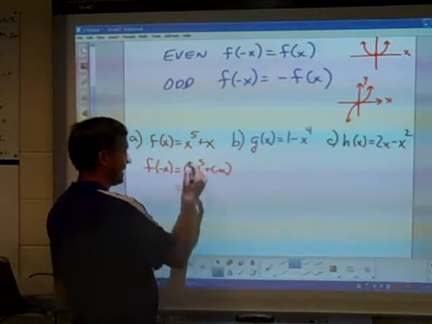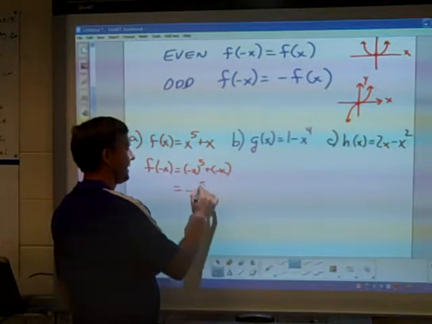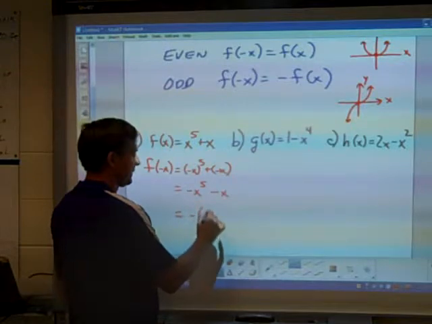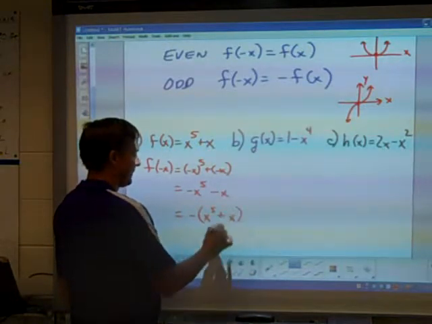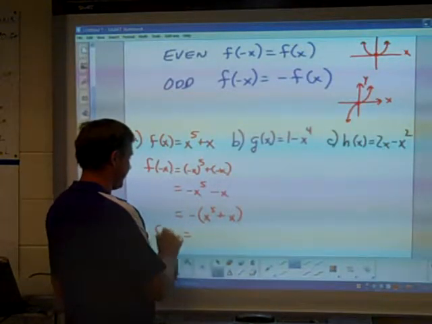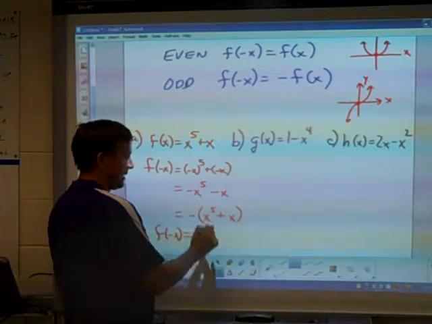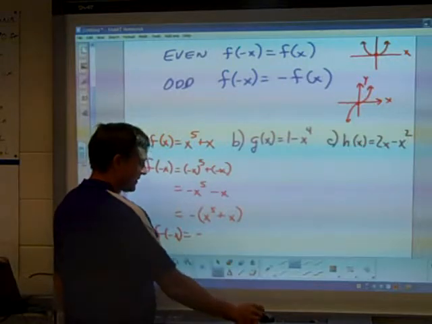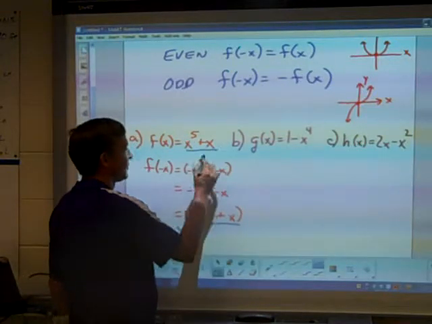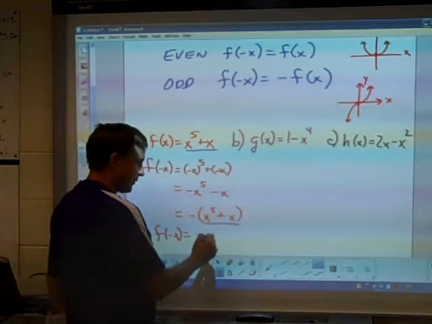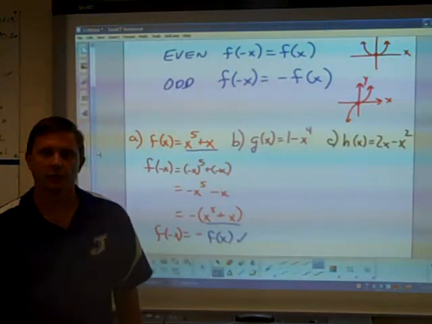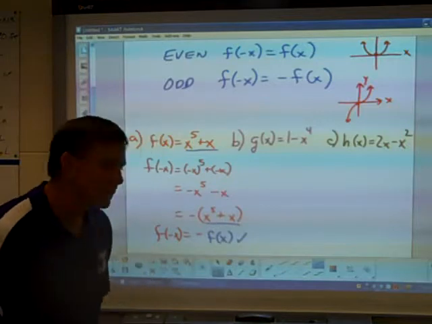Alright, and when I do that on this function, 5 negatives is a negative, and I get this, and then I factor it out. And here I am, I got f of negative x still on the left side. When I look at this, here's the negative sign, and what you got to catch, and this is hard for students, is I have taken the time to make sure this and this are the same, so I can replace the underlined part with f of x. And the first function, a, here, is odd.